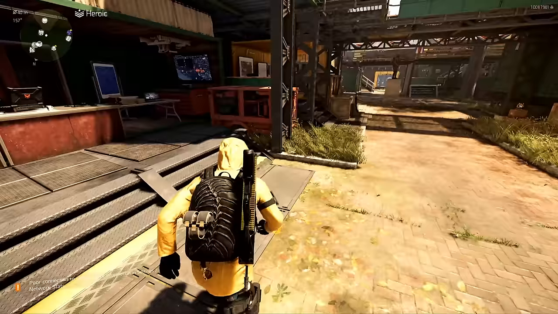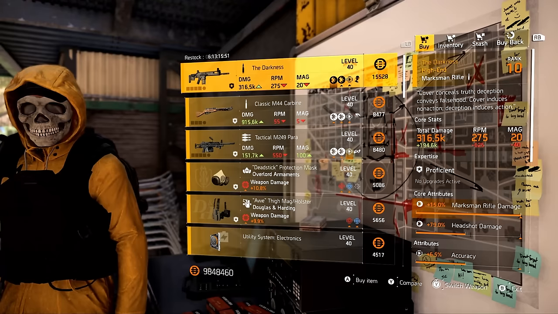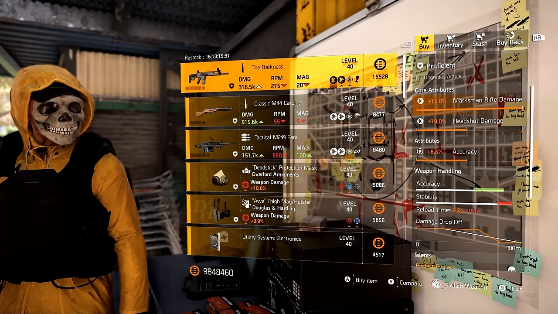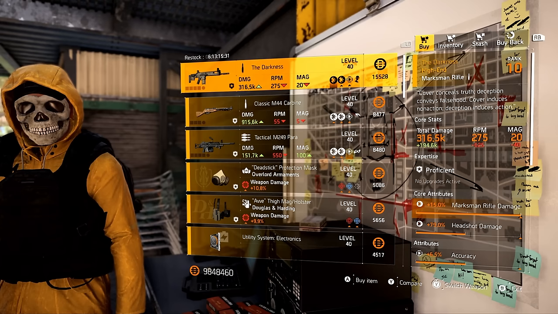Castle vendor. Starting with the Darkness, this is the named Marksman Rifle with Perfect Eyeless. And this week it comes with accuracy, but it does have that max Marksman Rifle. So you could easily just recalibrate the accuracy for, say, damage to targets at cover, damage to armor, and then just optimize that headshot damage to max. And you're good to go.